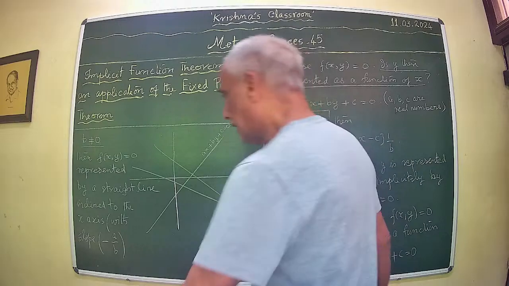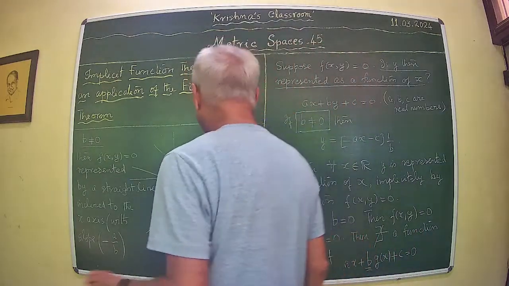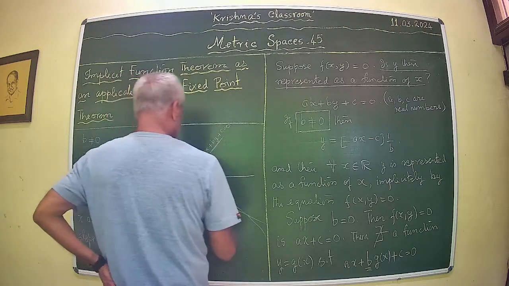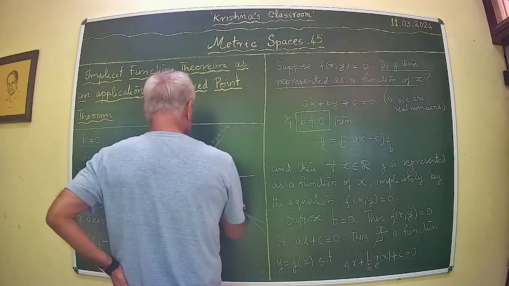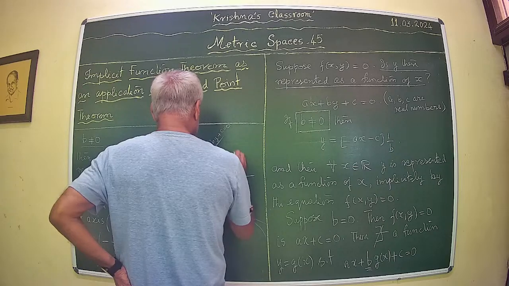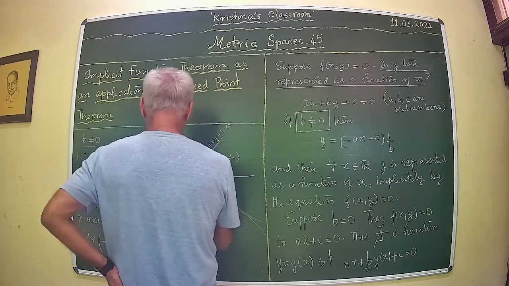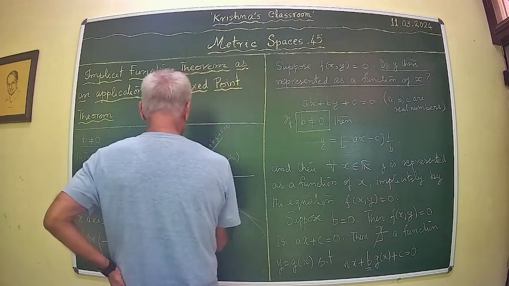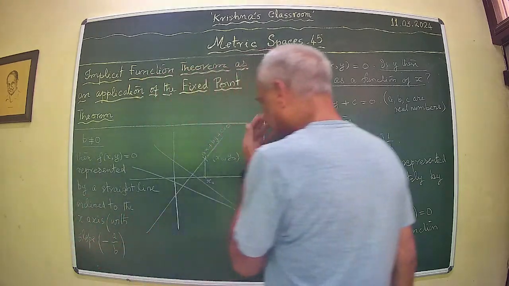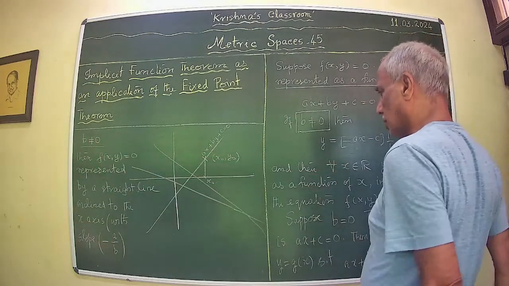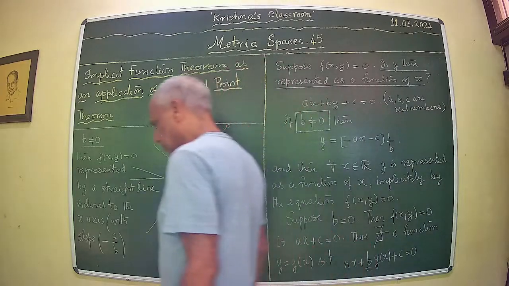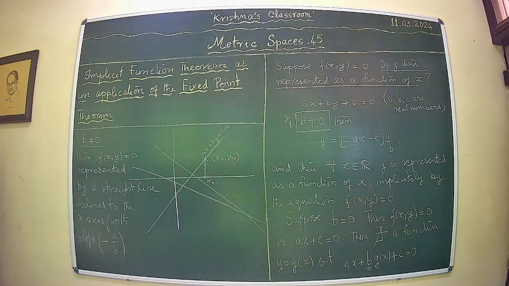However, you see that in that case, take any point x naught y naught on this. Now you see that on the entire line R, this is the point x naught. You have the entire line R as a neighborhood of x naught, on which this solves as a function for y.